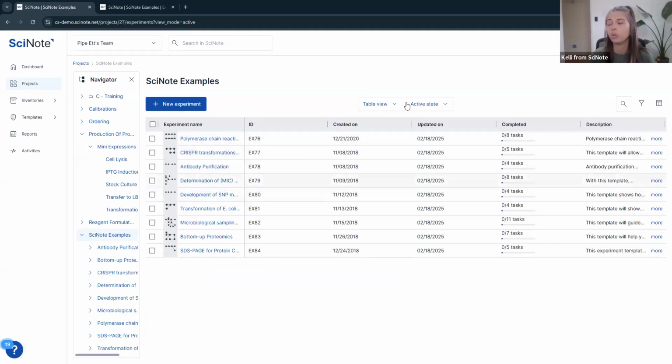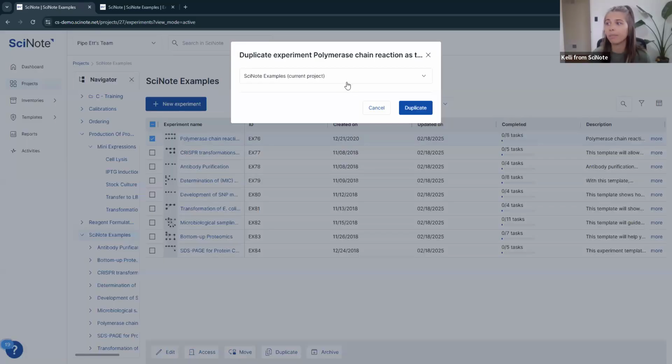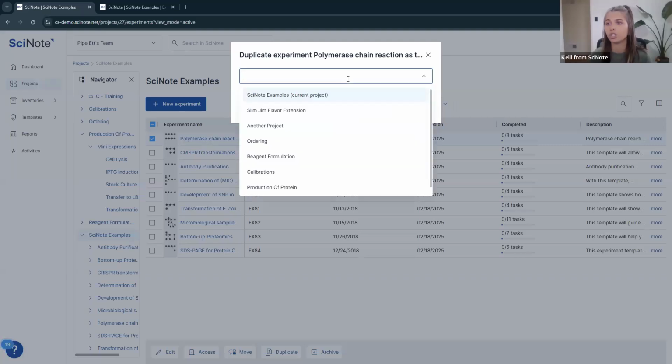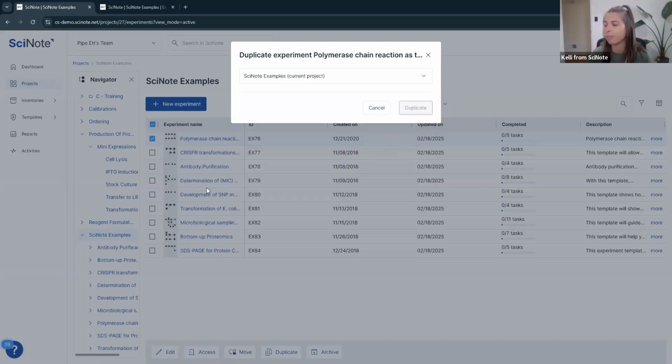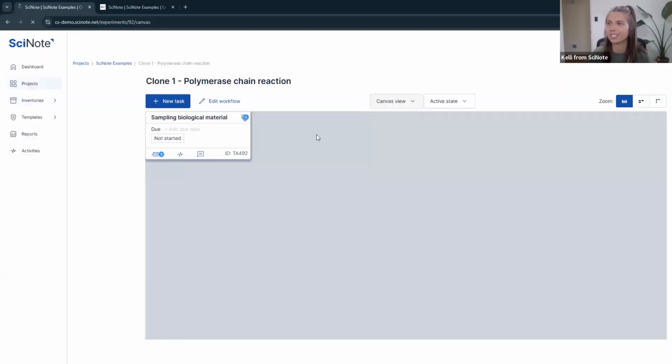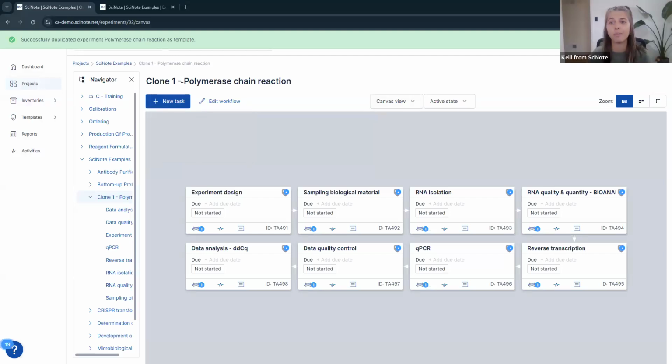However, let's go inside this project. I'm in table view. You can be in card view as well. It doesn't matter. But once I select this, I do have the option to duplicate it. Once I click on it, it asks which project I would like to duplicate it to. So I can still duplicate it in the same project, and I can show you what that looks like. It's going to come up here, and I'm screen sharing, so I apologize, it does go a little slow. It's going to say clone and then my PCR, which I can always change the name of as well.